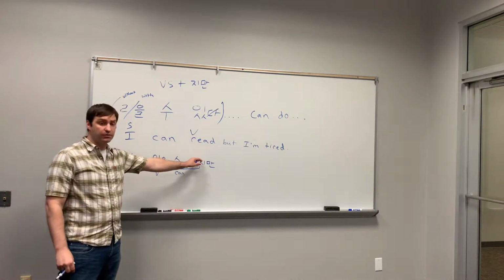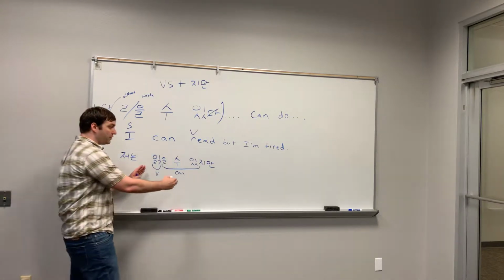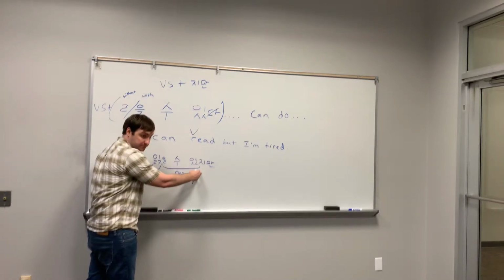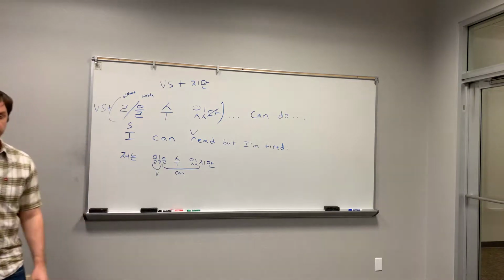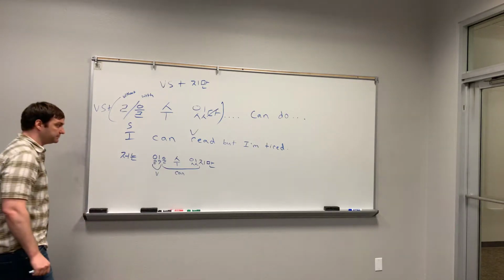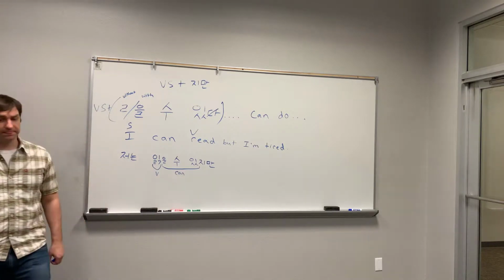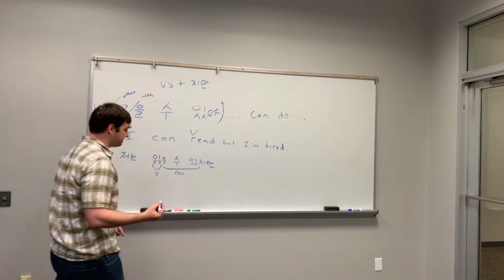We had our da form, we got rid of the da form, and we stacked it right on this. So we're treating this whole thing basically as a new verb stem. You can think of it as one big verb, if you wanted to. Okay? Alright. Tired. What's the word for tired? You know?